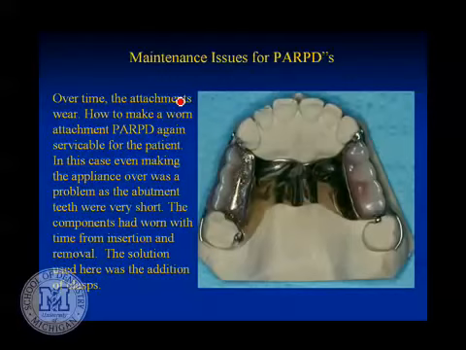Maintenance issues. A very nice lady came in for a recall in the partial denture department about 25, 30 years ago. She had worn this upper precision attachment partial for many years, very successfully. What was happening now was that over a long period of time, where the male aspect of the partial denture fit into the female on the patient's teeth, there had been enough metal-to-metal contact that these were getting somewhat loose. And so the patient said, what do you think about remaking the partial to make it fit tighter?